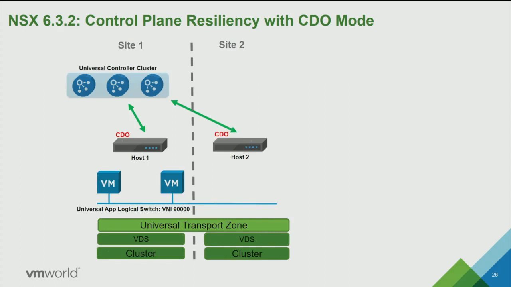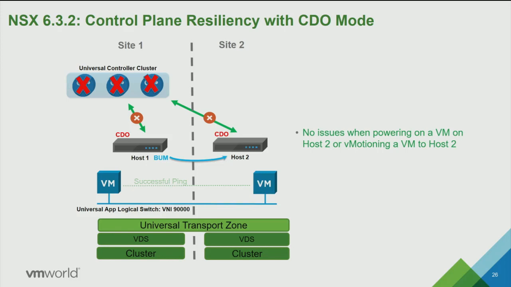And I covered some of these scenarios more in part 2 as well, but I wanted to introduce it here as an enhancement. So now I have CDO enabled, and let's say my controller cluster goes down, my VM moves to host 2, site 2. Communication continues to work. How is this possible? Well, we're not using the controller cluster at this point. CDO mode is enabled, so it uses that global VTAP list, and the bump traffic is broadcast to all the VTAPs to allow the communication to continue working even if the controller cluster is down. It's a very cool feature, and specifically, more important when we look at multi-site and disaster recovery.